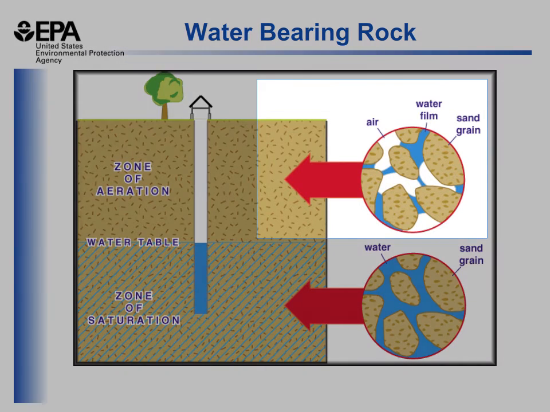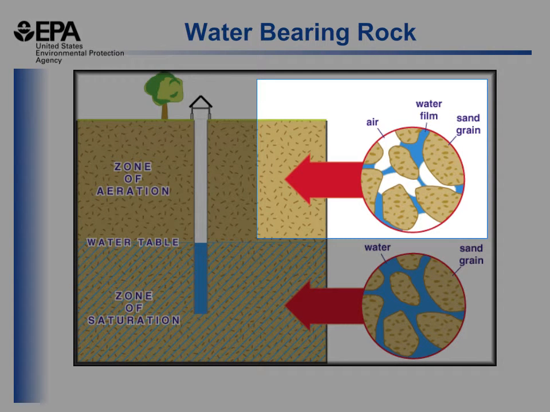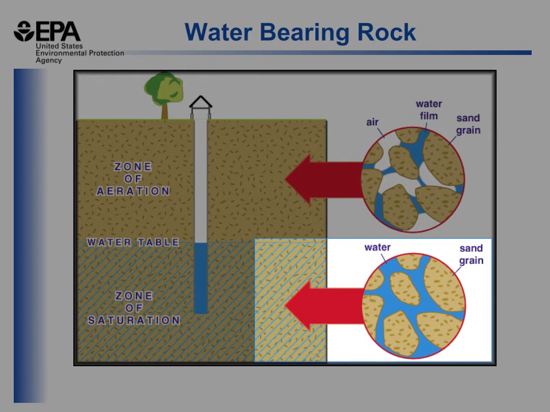Above the groundwater system, there's a little bit of water, the blue areas that are trapped within the pore spaces of the sand grains within the subsurface materials. There's also air present within these areas, and as a result, this is not considered groundwater, but pore water within the subsurface sediments. In the lower circle, we see that water is completely filling those pore spaces. And in this case, this is considered groundwater.